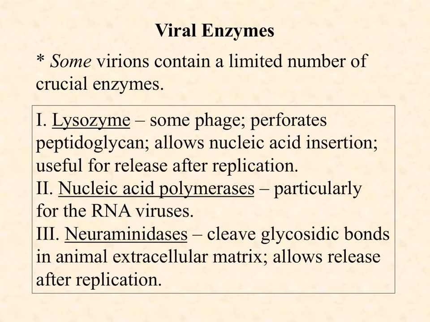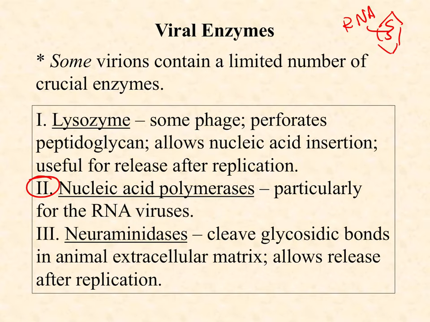Finally, enzymes: some viruses contain a limited number of crucial enzymes. Remember they don't have any metabolism, so we're not talking about glycolysis enzymes — these are enzymes that are key to their life cycle. Consider nucleic acid polymerases. An RNA virus shows up with a piece of RNA on the inside and needs to make more of that RNA once it gets inside one of your cells. The question is: can your RNA polymerase read this molecule of viral RNA and make more copies?